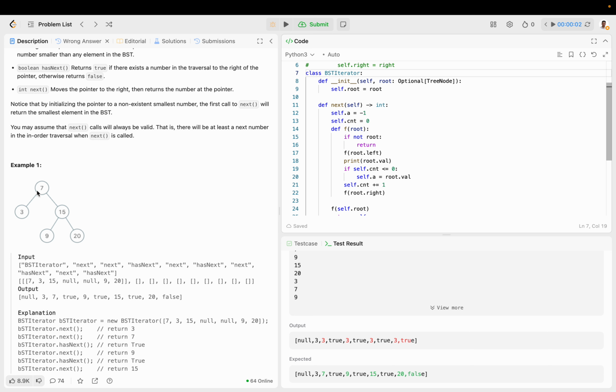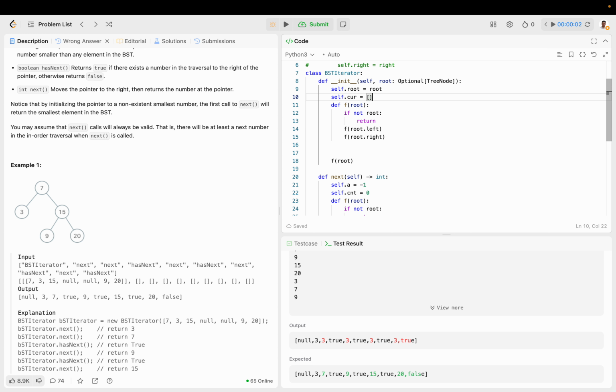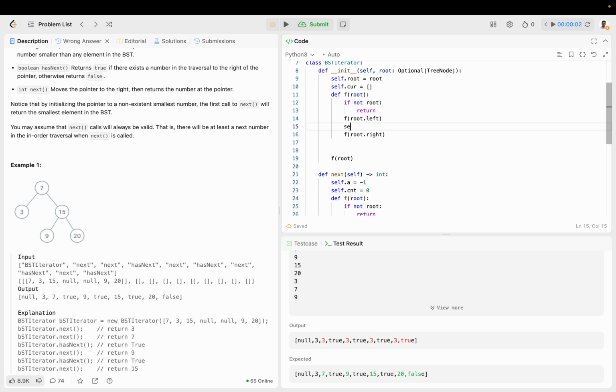So right. Okay, how about this? Let's just do the in order here. And then let's call self.current. Self.current.append root.value.